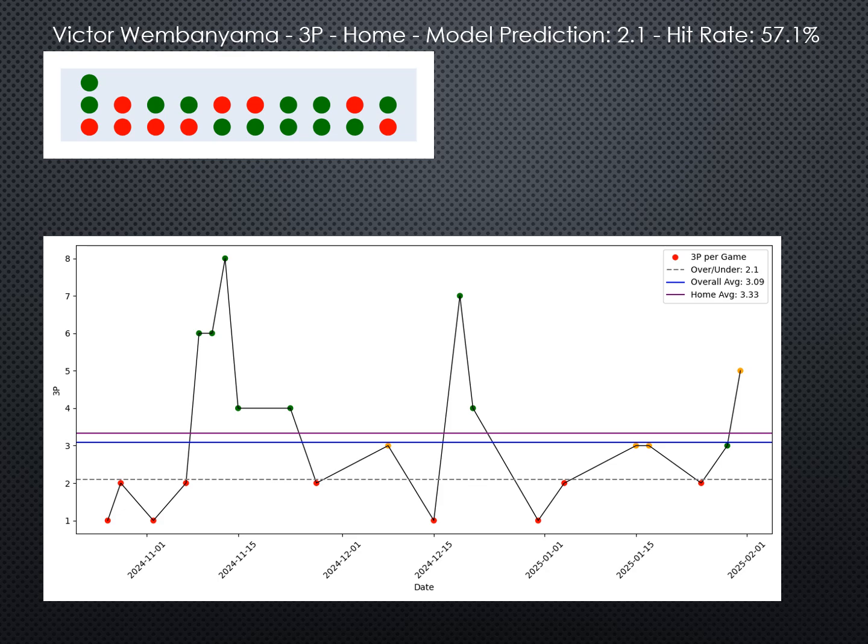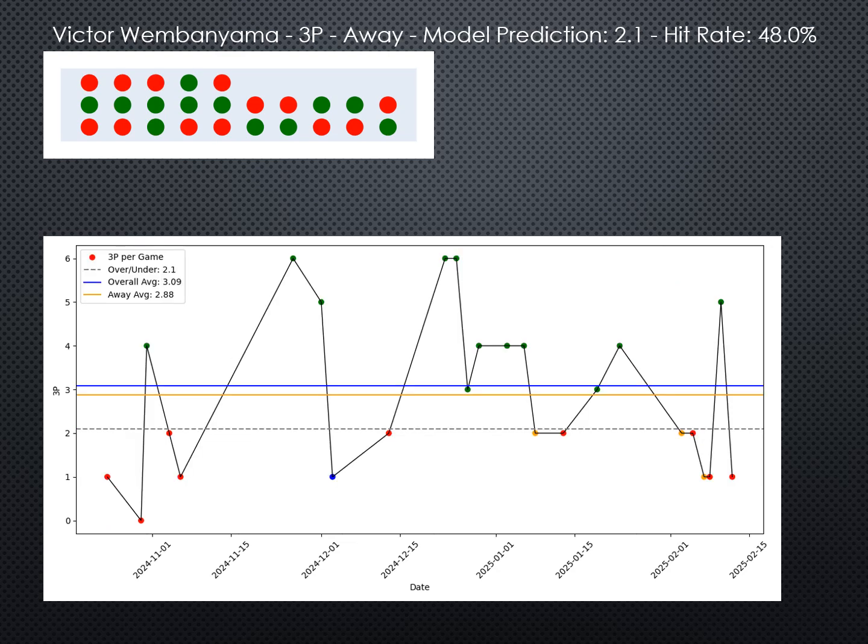Let's look at the away real quick though. Again, I think all the away really shows more is that he just likes to shoot threes. I mean, he's hit 6 in 3 games, 5 in a couple, 4 in 5 more. So I think he's shooting threes, and again, 3, 4. I can see it this game.